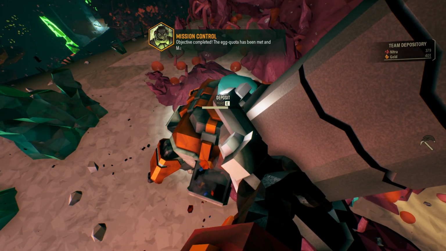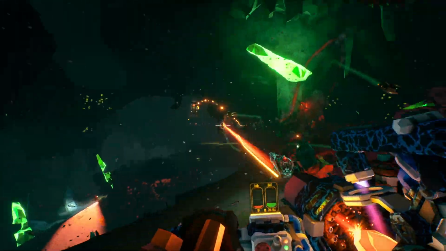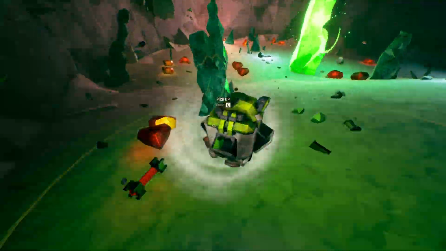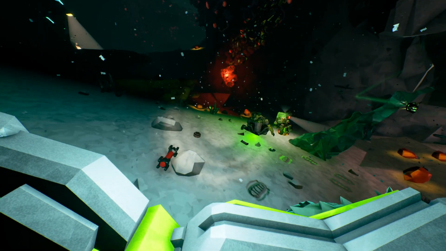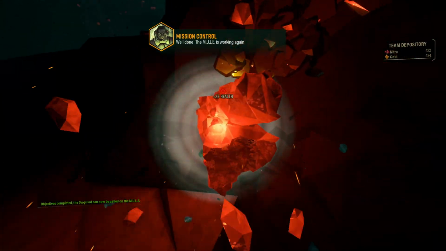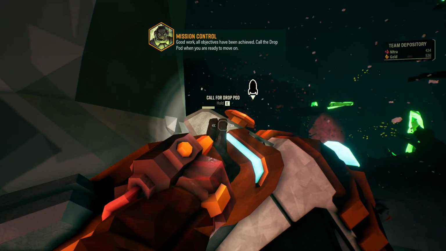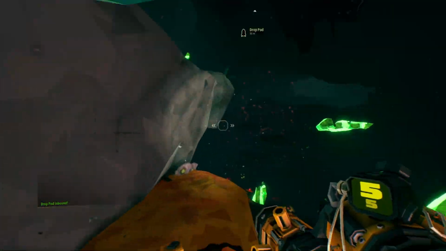Objective completed. The egg quota has been met, and management will be pleased. Well done. Don't got room for more! Let's show them some pain! Platform! Access provided. Well done. The mule is working again. Good work. All objectives have been achieved. Call the drop pod when you are ready to move on. Keep it together. Drop pod is en route. Steve died! I'll never get over this!